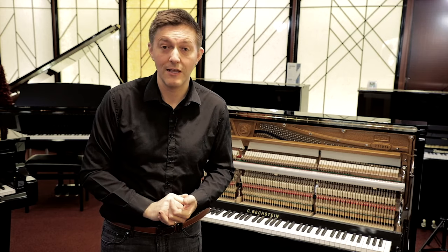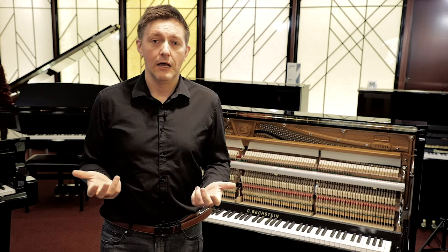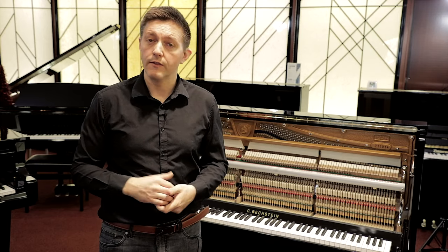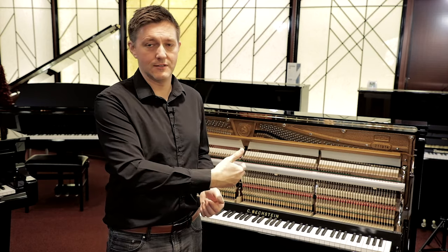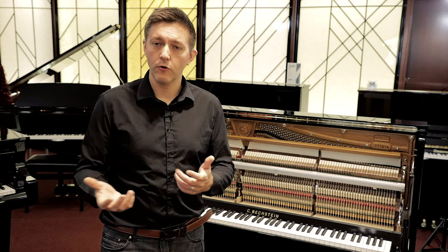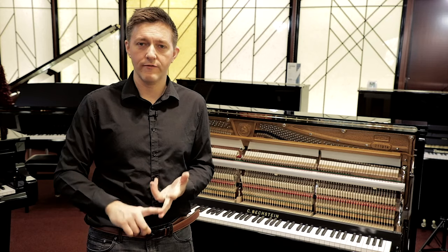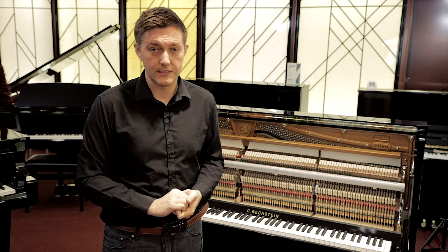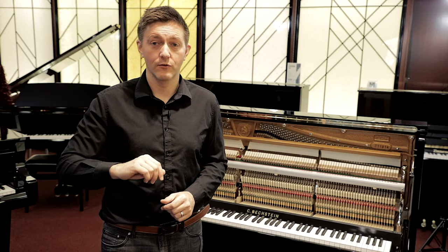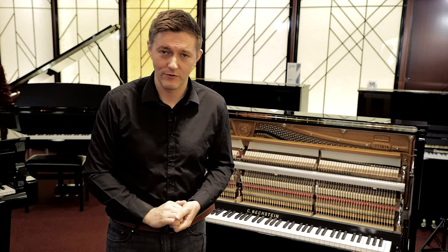A particularly bad crack you could easily fit a credit card between the two pieces of wood. But if it's a piano you really like, you're enjoying it musically, and particularly if you're buying from a dealer you trust with a past relationship, this is not necessarily a deal-killer. If the crack is not causing buzzing, not causing an obvious loss of tuning stability, and is not crossing any ribs on the soundboard — which it typically doesn't — then this may just be an aesthetic problem. It will affect the resale value if you later want to sell it.